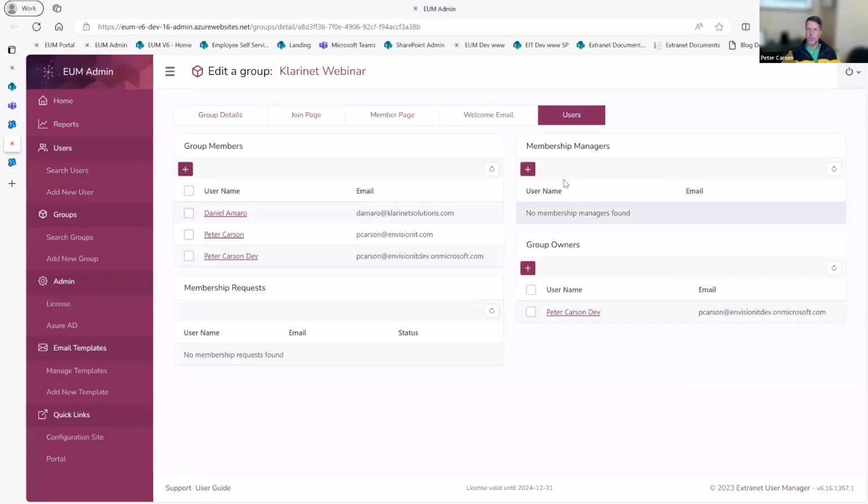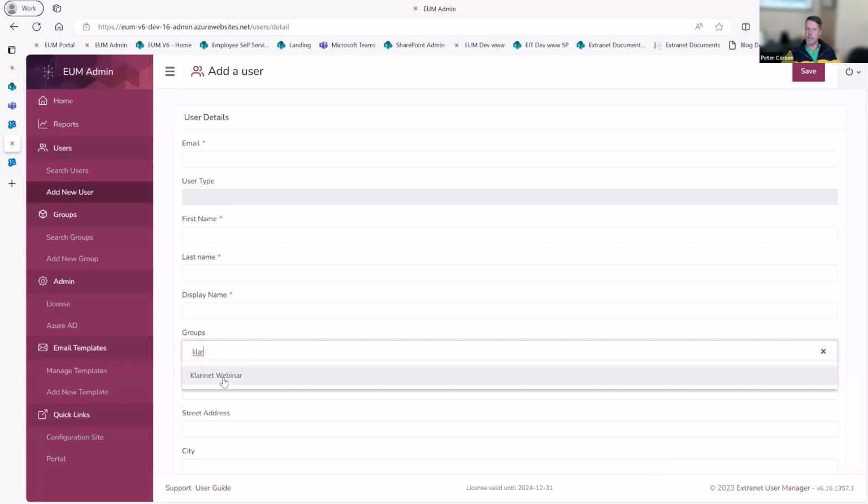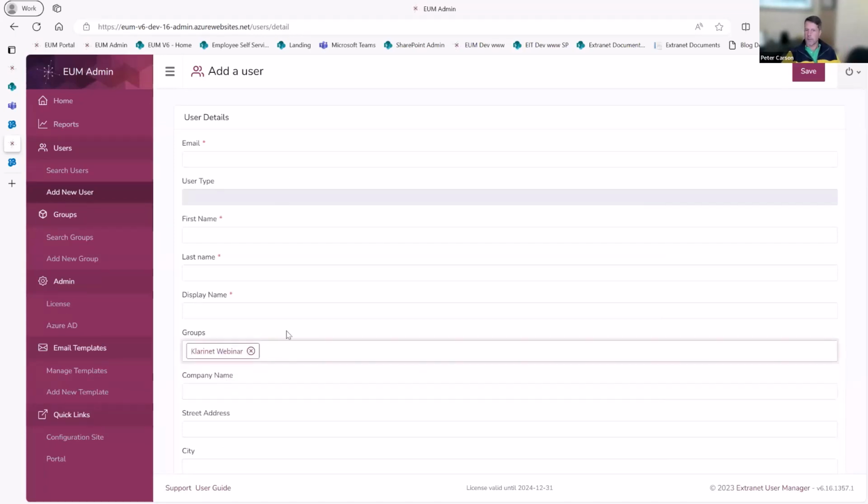I could make somebody a membership manager to say, hey, you now have the ability to do this. Who can come in here through here? So that delegation model of making it easy for the business to manage this. If I've got net new people that I want to add in through here, I can bang in their details. I can say, hey, I want to put them in the Clarinet. I just start typing that, and it already finds that data room group for me. And when I invite that person, they're already in the group, and they can start sharing from there. So just attacking it from all those angles and making it super simple to do that from that point of view.